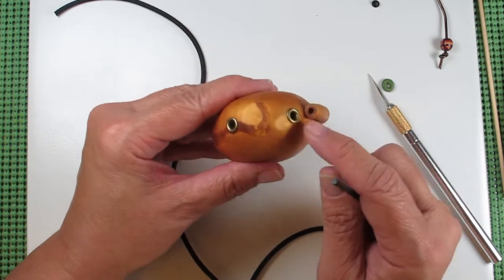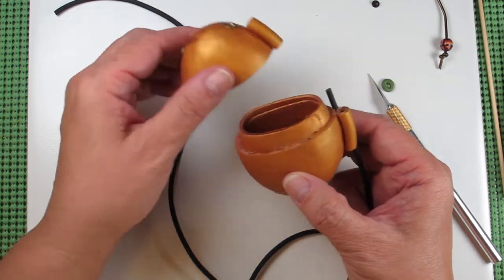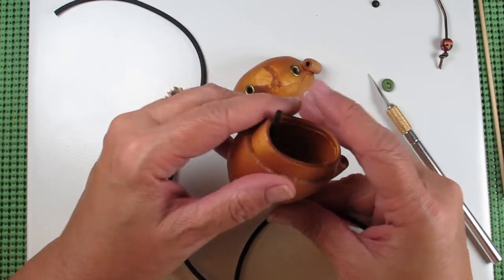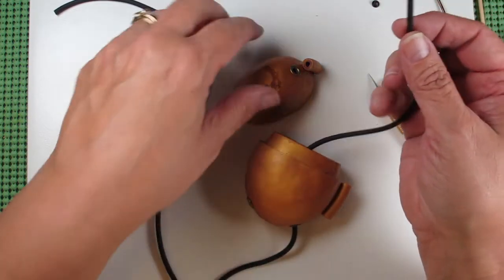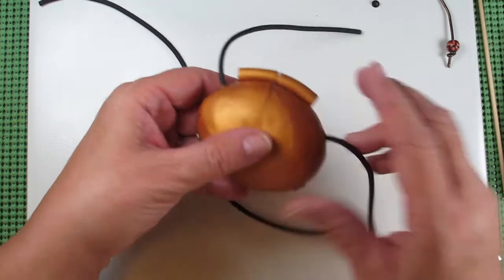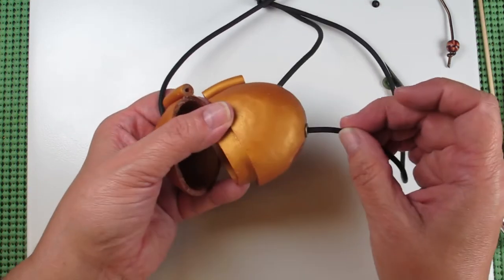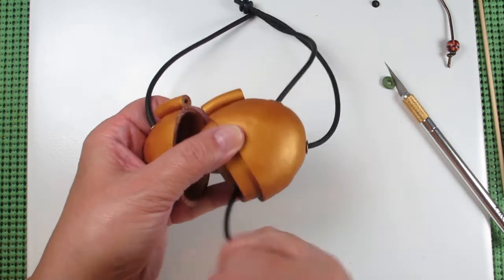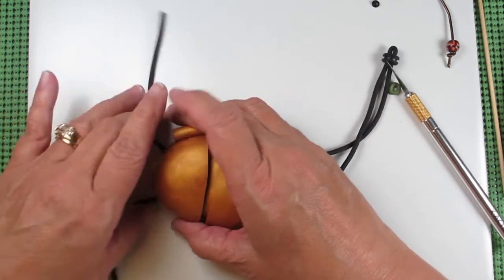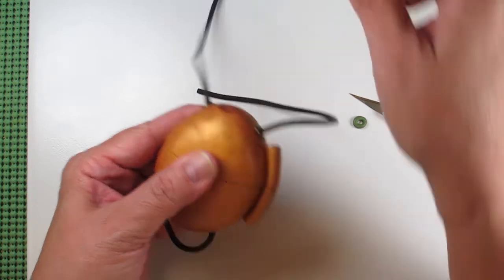So in order to finish this, I've added the holes. I've added my finishing piece at the top. In this case, I used some scrapbooking eyelets. I'll open this up, and I'll just start to string this through. Okay. And I'll go to the other side and string it through. And then we'll just pull these through.